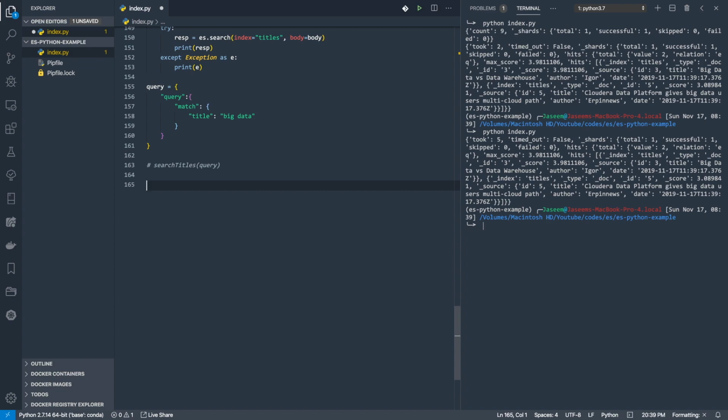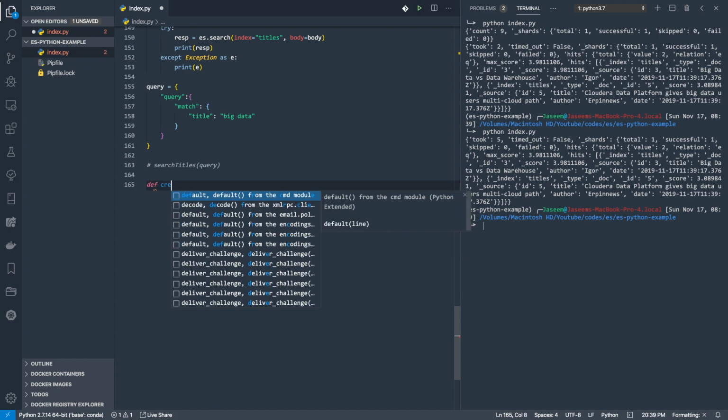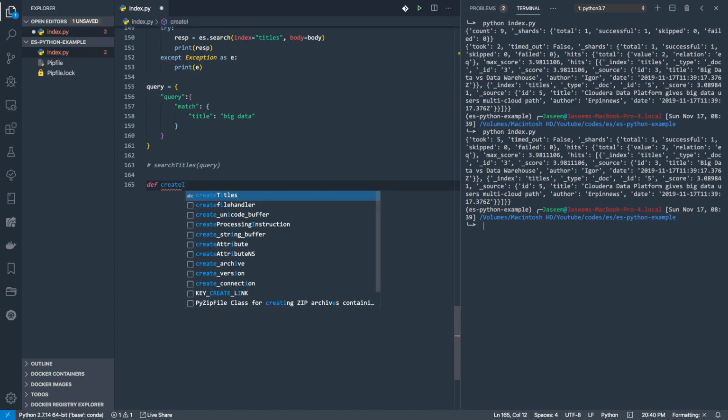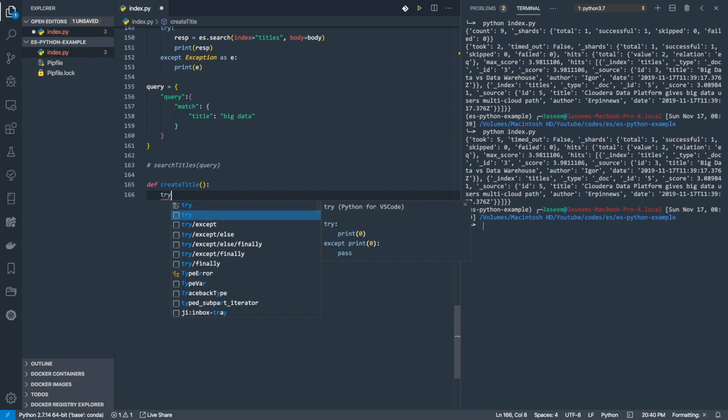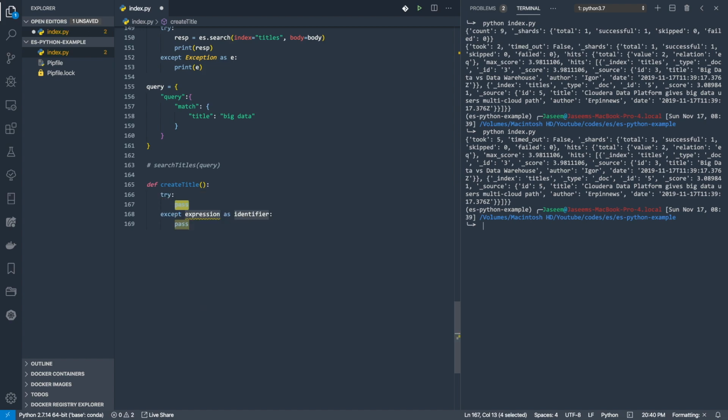Next I'm going to create the document that we deleted previously. So creating the function def create title, try except, response equal to es.create, index equal to titles and id equal to 10.